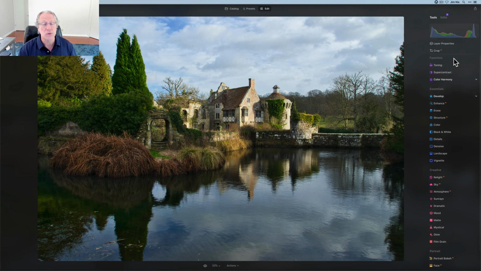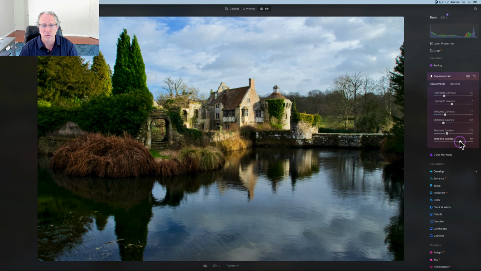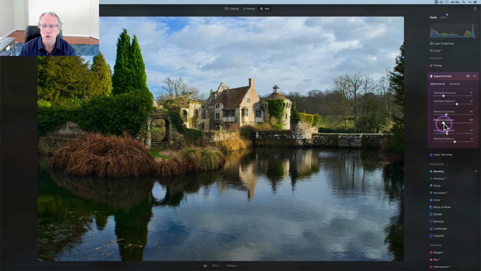Now I'm gonna pop into something else that I love to use to adjust the light, and that's Super Contrast, which is one of the reasons I have it in my favorites category. I'm gonna click through here, and that's generally what I do, is come in and move them about a third of the way, and then I play with balance to see how this is impacting the photo overall. I don't normally have a plan with Super Contrast. It is something that I just experiment with and move things around. In other words, I season to taste until I get something that I like.